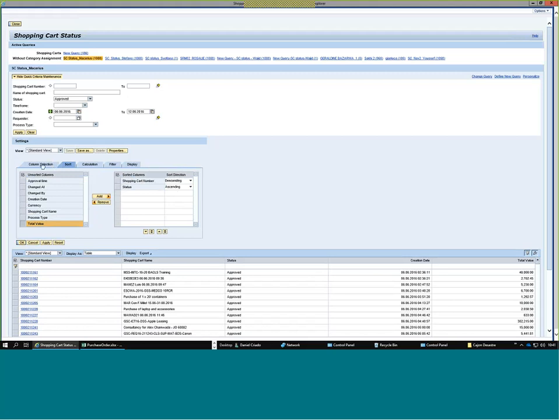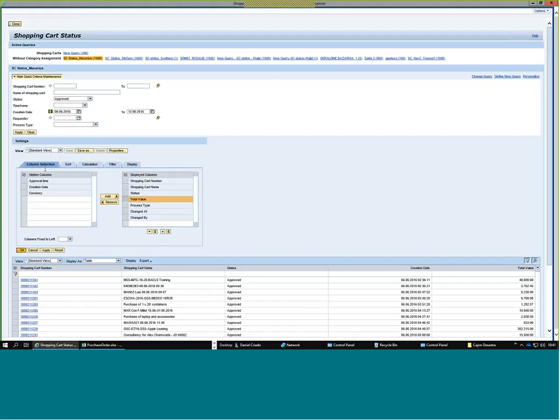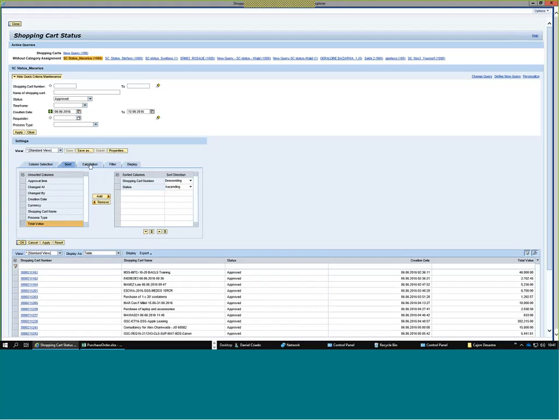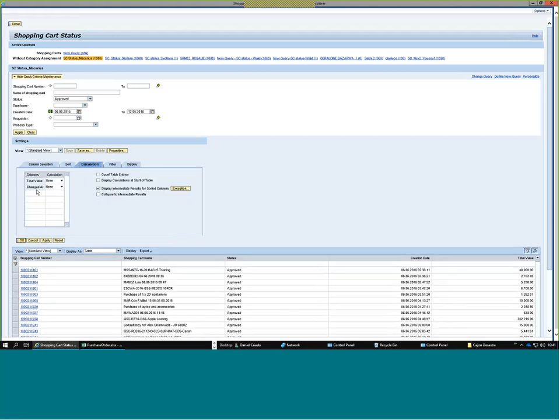Remember that we identified the columns that we wanted to be visible in our report, so we hid 3 of them. We sorted 2 columns. You can even insert a calculation. For example, in this case, the system is showing that you have 2 columns that are subject to be calculated. The first one is total value, where you can put the total value of the shopping cart, minimum, maximum value. So let's put the total and change that as well.